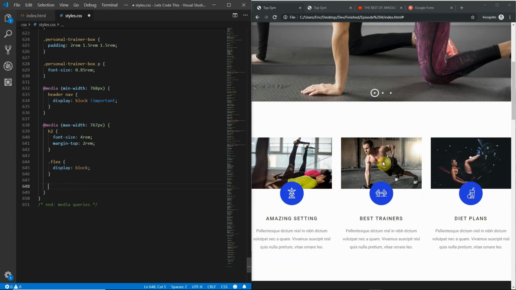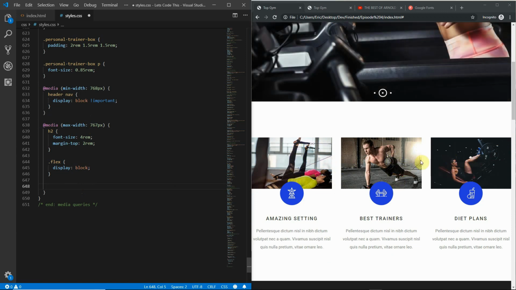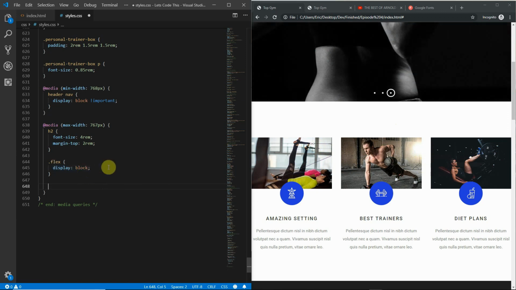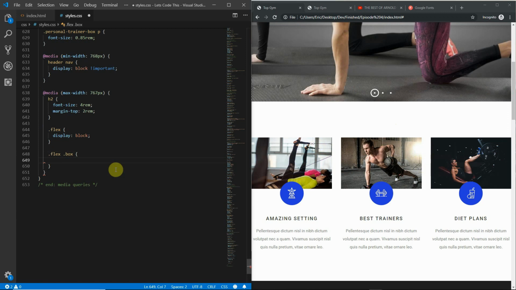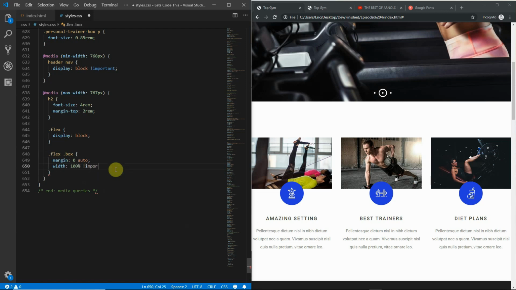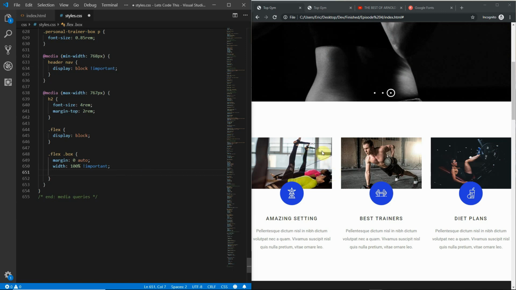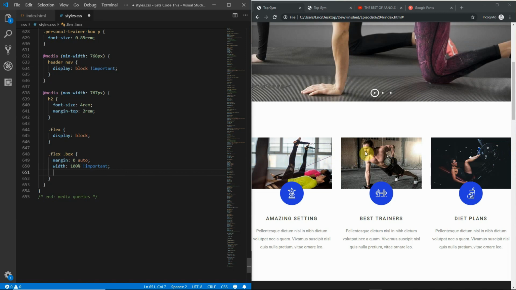And that's kind of how we're going to get these things to collapse on top of one another rather than horizontally laid out in one row like this. So by doing display block, we'll remove our flex behavior, and then we'll do the dot boxes inside of the flex. We'll say margin 0 auto to horizontally center them, and then we'll say width 100%, and we'll just give it an important to make sure that that takes effect for all of our boxes. So these, instead of being about 33% width or so, we're going to do 100%. They span the entire width of the page, and they go one on top of the other.